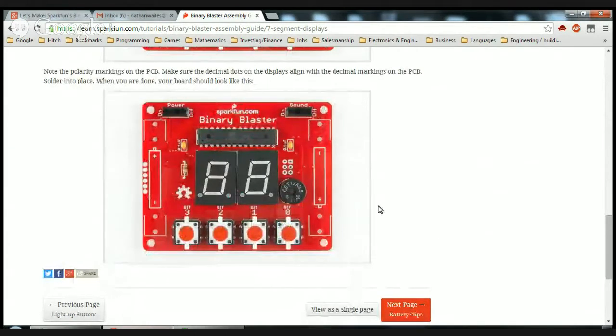And once we do that, it'll be close. Don't know what these things do. Oh, maybe these are to hold the batteries. Didn't think about that. I see how this works. Okay. All right, so let's do the 7-segment displays first.